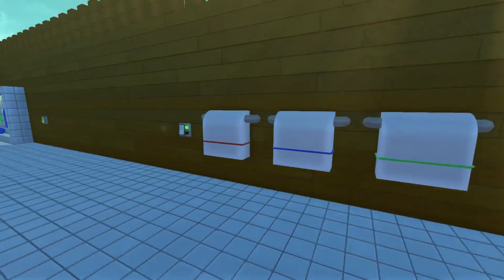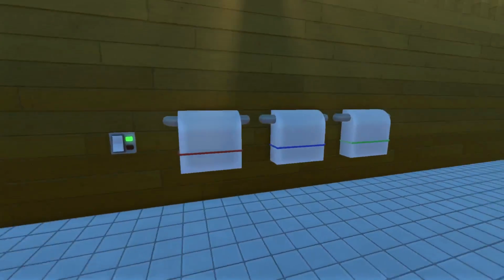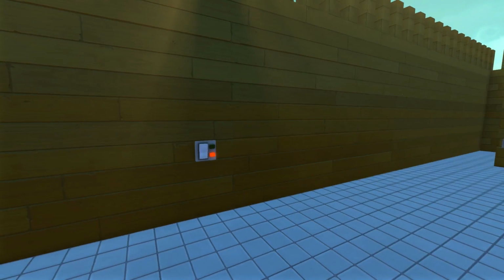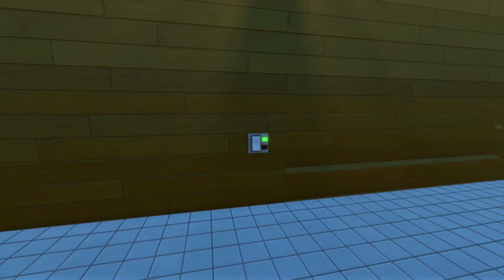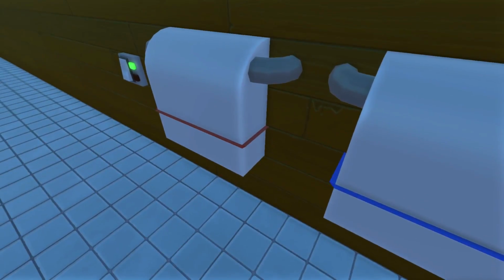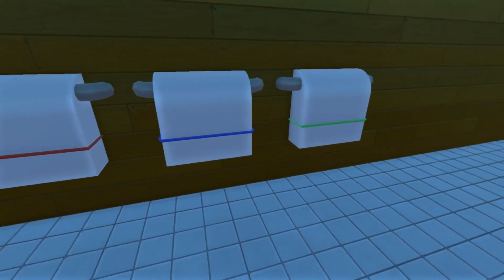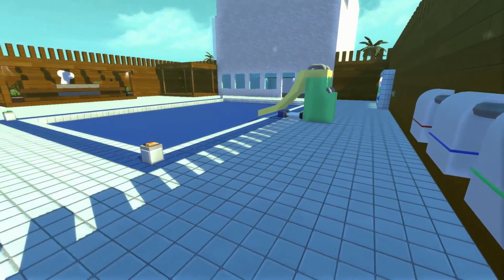Of course, guys, you do need some towels. What else are you gonna do when you get out of the pool? You gotta hop out of the pool, come over here, get your towel, and then you can, of course, just put your towels away again and hang them upside down to dry, I guess, on the other side of your fence. So we can just pop those back out again, and you can see this is pretty cool. These are the towels here. I ended up using the modded edge piece right here to make a little striped color coding on each towel, and I think that looks pretty cool.